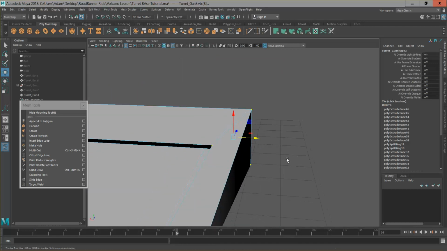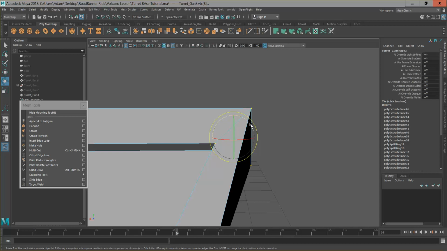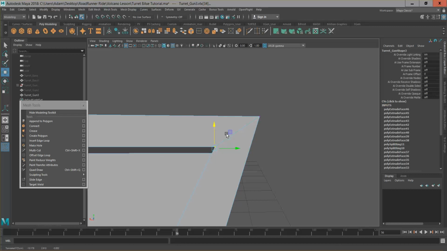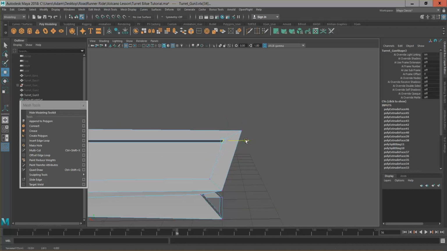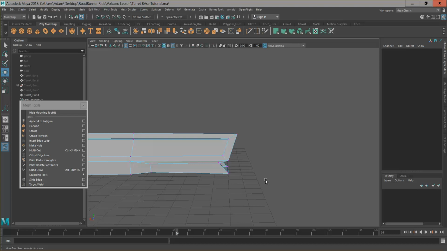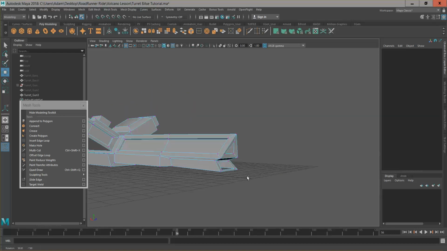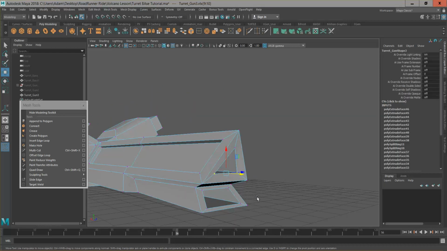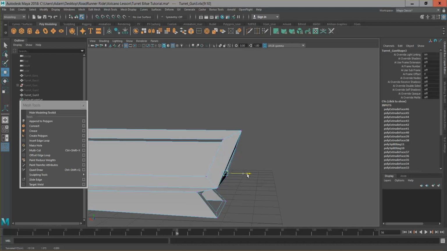We might need to rotate it around as well, and bring that back a little bit, like so, and create a much more intimidating front piece. Again, we just need to bring those out in line as well.